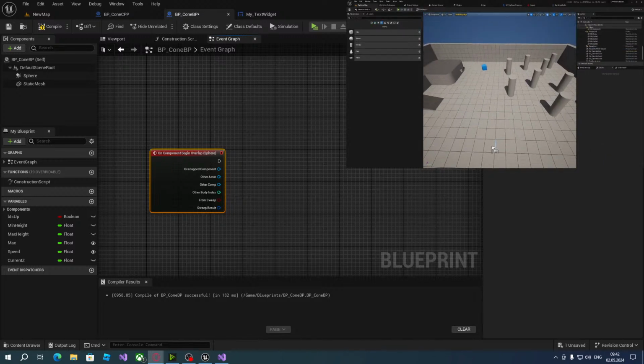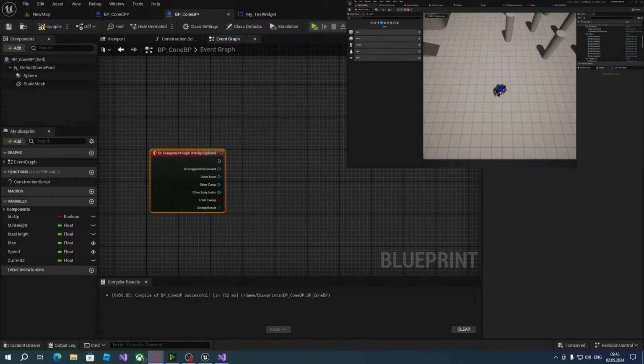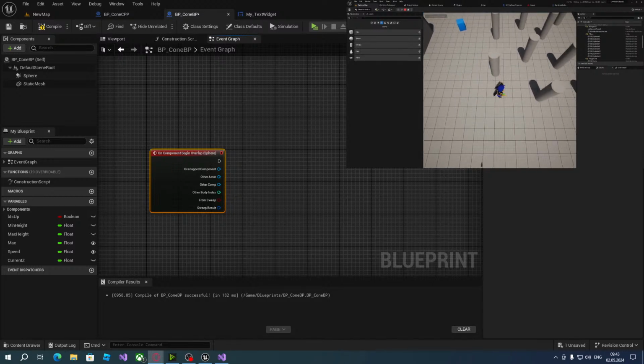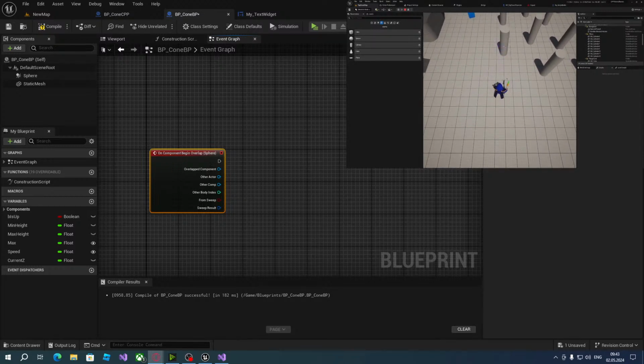And this map might not be the best example here, because you do seem to need to have generate overlap events on the target as well. Well, you know, that's not that big a deal, but you'll see I just enabled it for this pillar. This pillar, they just go straight through, and this pillar, they will explode up against.